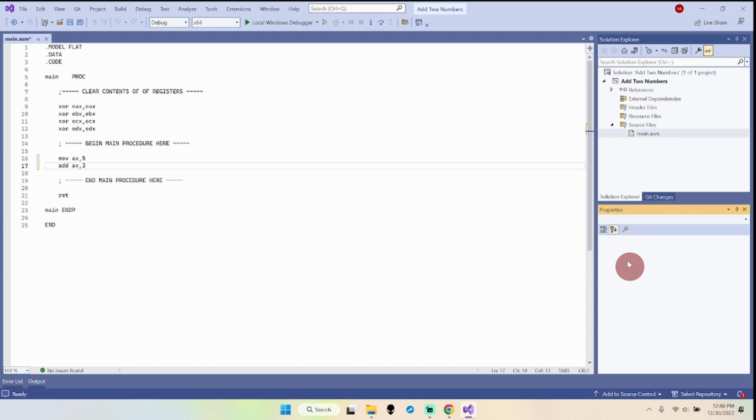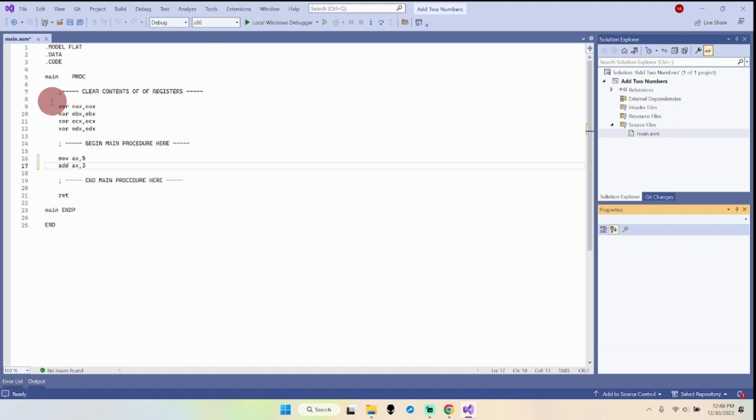We're going to need this for future assignments, but it's always good to have these windows already set up. Now the next step is be sure you change this x64. Be sure it's on x86 for the reason that we're working with 32 bits, not 64 bits registers.